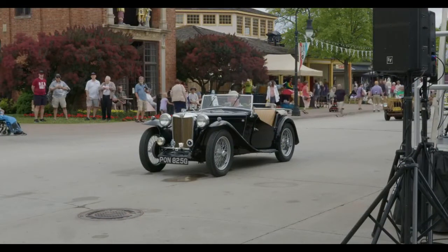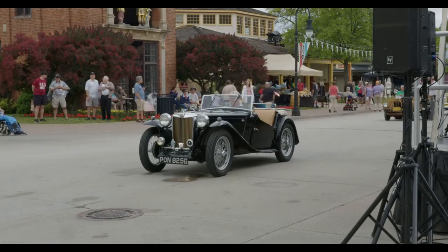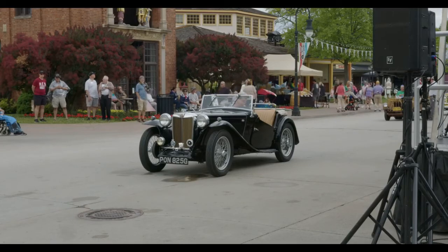Another MG. Yeah, another one of these wonderful sports cars in the true sense, brought over from the United Kingdom. And we mentioned already how American GIs kind of fell in love with these things when they saw them overseas, and some of them imported these cars back here after the war. And this is a 49 TC, exhibited by Mr. Rick Pete of St. Clair Shores, Michigan.